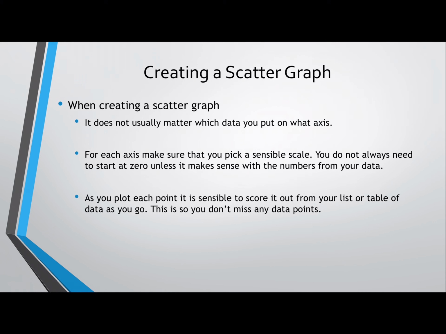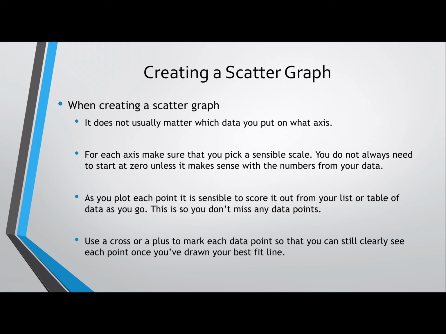As you plot each point, it can be sensible to score out from your list or your table of data as you go, just so that you don't miss anything out. That's just a wee tip. And either use a cross or a plus mark to mark each data point, please, not just dots.